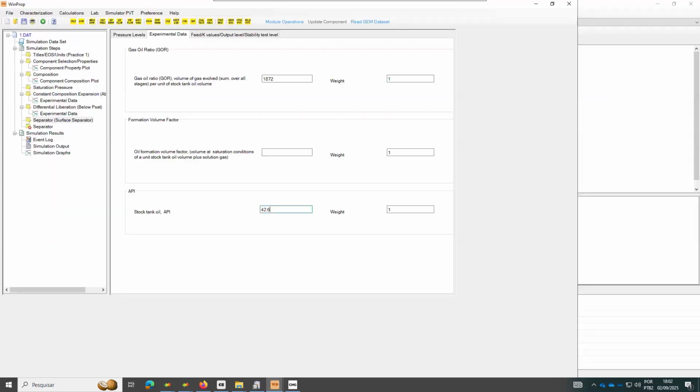BO of 2, very light oil. So the shrink is more than 2 times the original volume of the oil, very light oil.